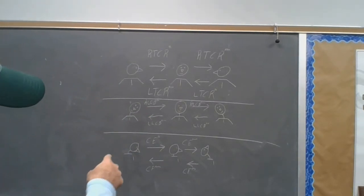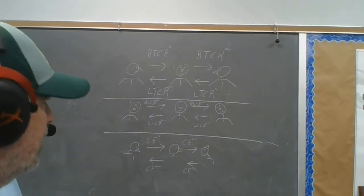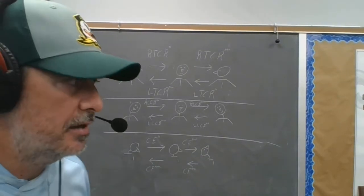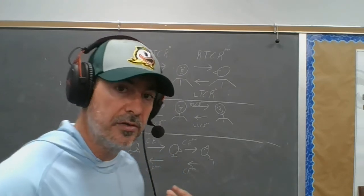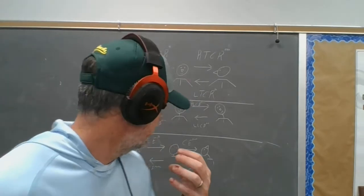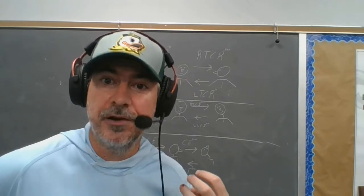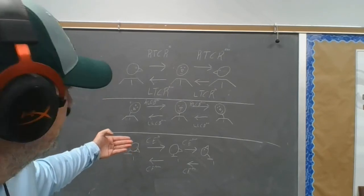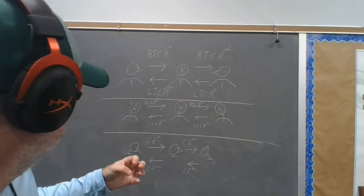Cervical extension, cervical flexion. Now, the one caveat, I think it's pretty self-explanatory, but I'd be a hypocrite if I didn't practice what I preach. And I'm not going to assume you know what all this stuff is, okay? So that's one of the reasons why I make the nose so ridiculously big, so that there's no confusion about where that sucker is. If you're looking on the side, you can't miss it. Look at that big old beak. And if you're looking at the front, you can't miss it, man. Look at that big old triangle, right?